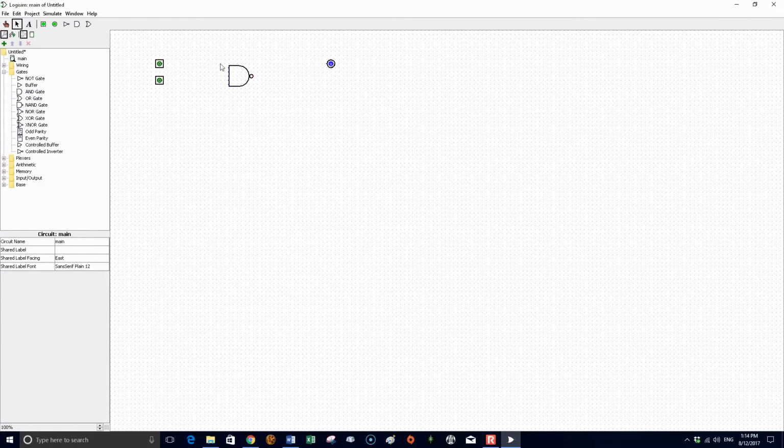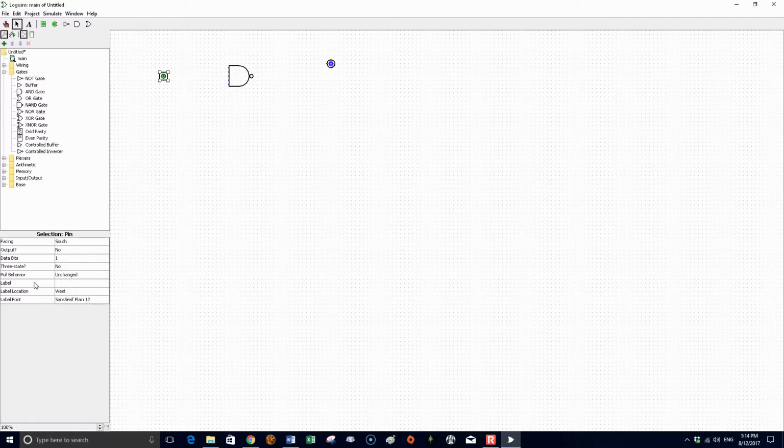Now sometimes these objects are not the way we want them to be, so for example, suppose I wanted these right now. If I click and drag, you can see that the pin coming out of this is facing to the right, or east, and I perhaps would like it to face down. I can alter these by selecting it and then looking at the things I can change here. So one of the things is facing, so I can face it south. I can also change the number of data bits. So right now there's just a 0 there, it's a single digit. I can change it to a double digit or triple or whatever I need.